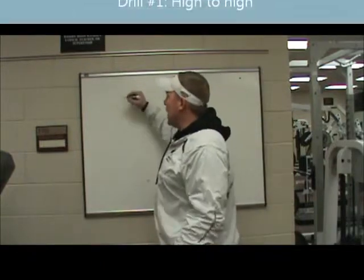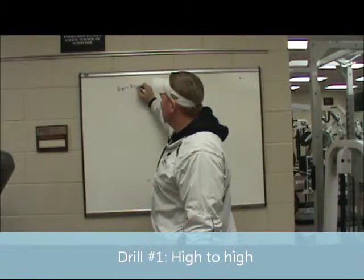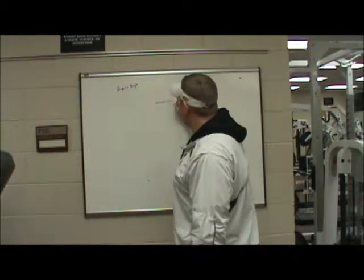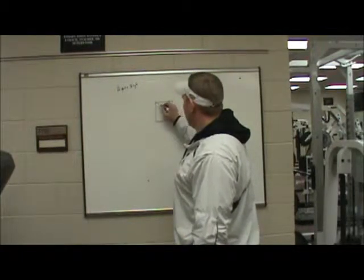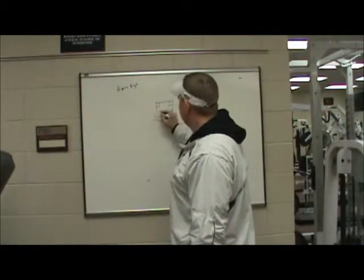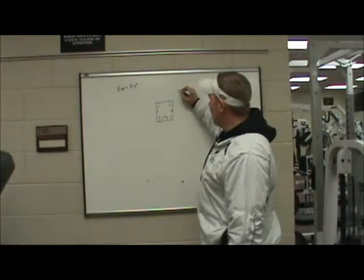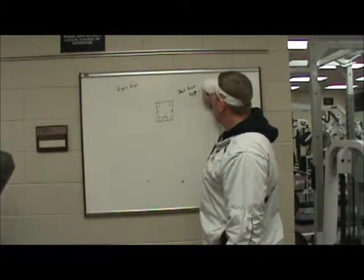So the first thing we're going to go is high to high. It's going to be high to high because we're talking about going from a high shot to a high shot. So when we talk about this, this is your net. There are four main corners, obviously. Then we have the sides and then the five hole. So when I talk high to high, that's a shot coming from high to high.